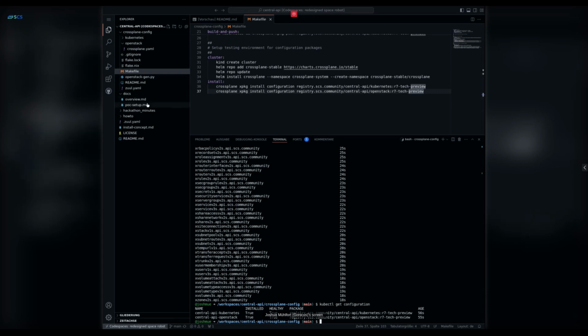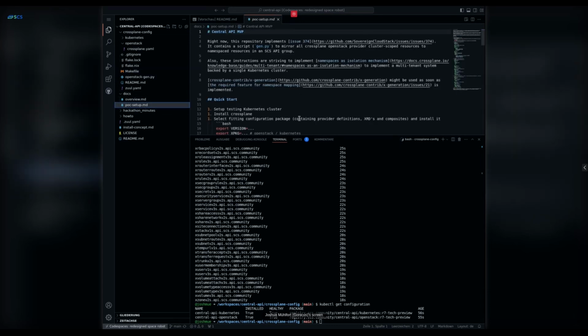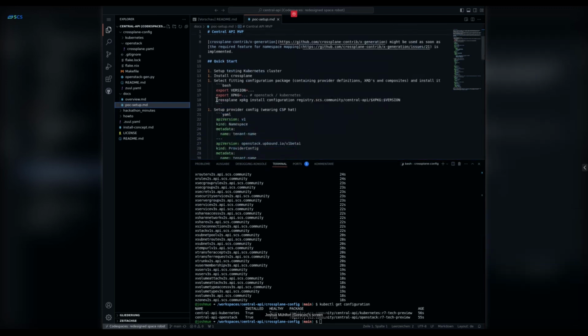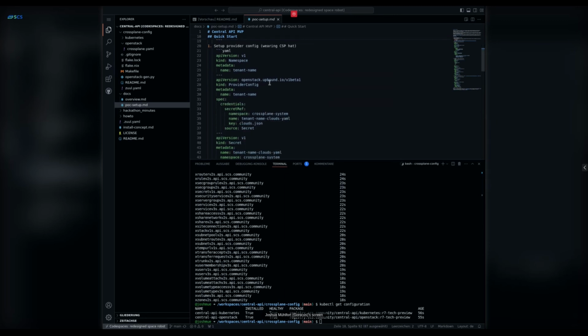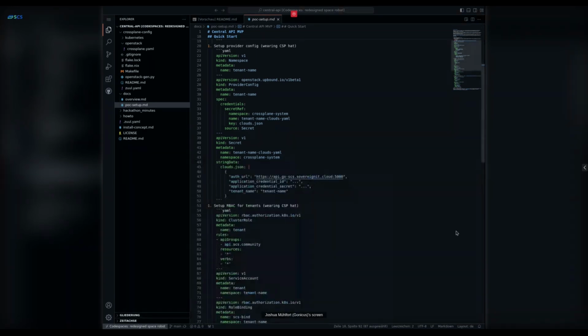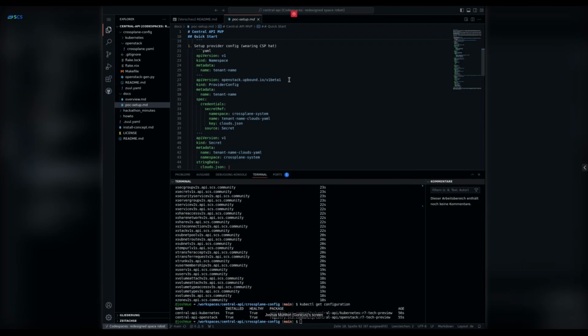And now we can just follow the documentation here a bit. We already did that. We installed a configuration package. And now, regarding the use case, basically we want to create a single central API cluster.